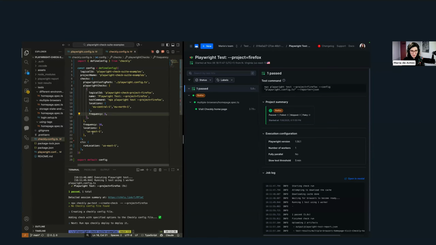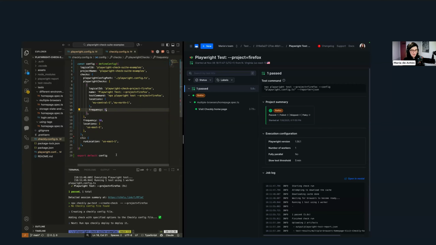And what you can see underneath is the global configuration. This means that if for whatever reason I'm defining a new check in here, and it doesn't have a frequency or location yet specified, it will default to US East 1 and with a 10-minute frequency. And the last run location is the one that we use when we run the test commands.